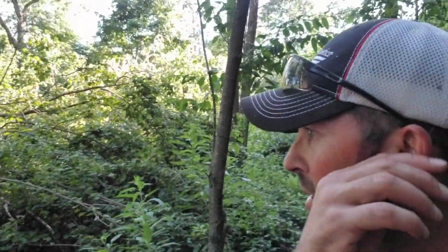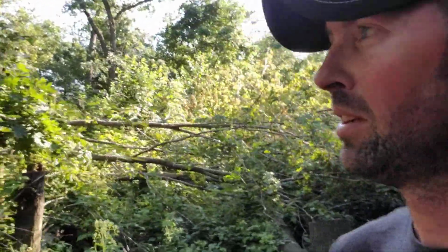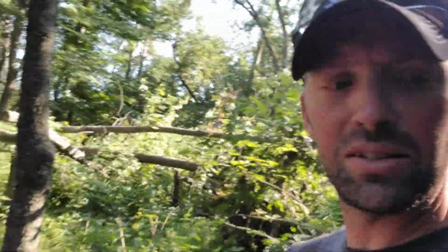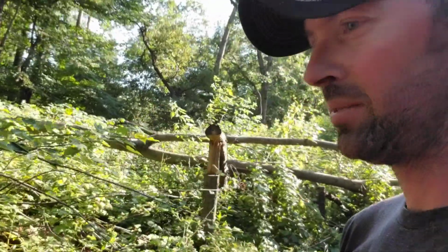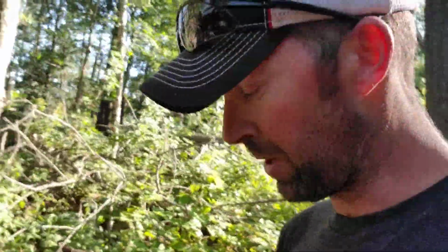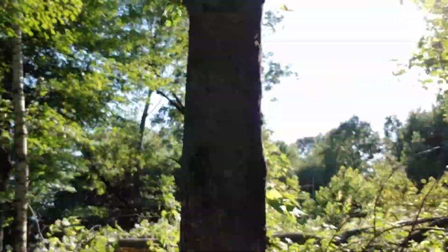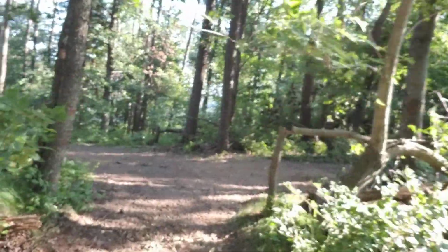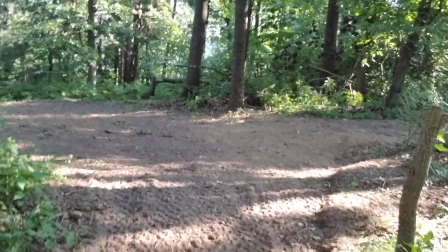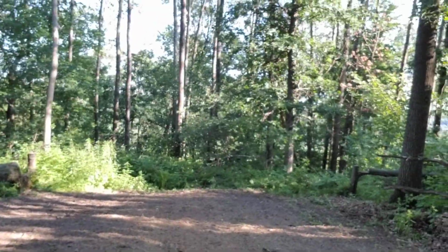Big tornado zone. There's another south-facing point off to the back side of this food plot where deer like to lay, especially the bucks. They love it back there. I'm going to show you how this goes. This ain't the biggest food plot in the world, and it doesn't need to be the biggest food plot in the world. It works. It's effective. I love it.